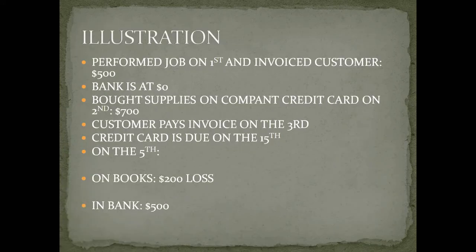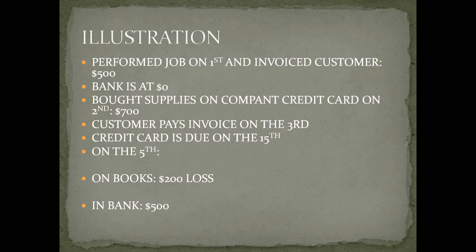So an illustration of this: on the first, you perform an invoice to a customer for $500. Again, we are working on the assumption that the bank has a $0 balance. You bought supplies on the company credit card for $700 on the second, and the company pays you the invoice on the third of the month. However, you've ended up buying $700 worth of goods and all you made is $500. And the credit card is not due until the 15th of the month.